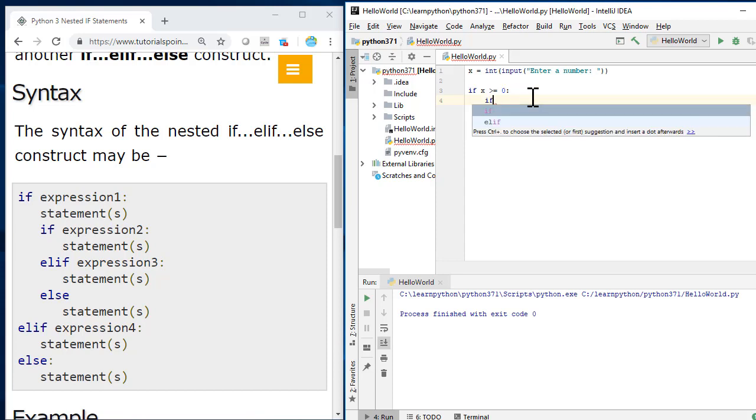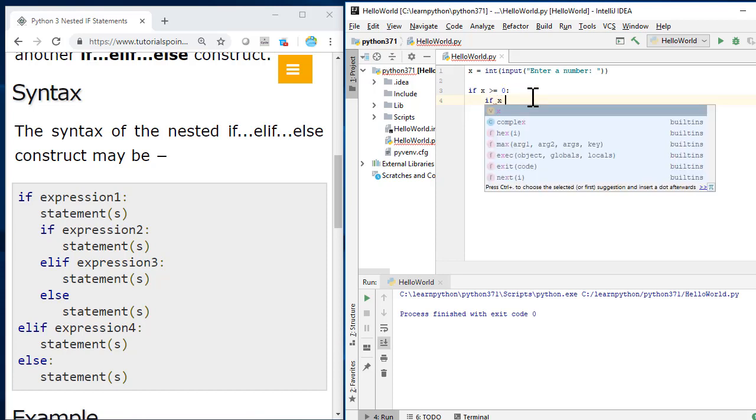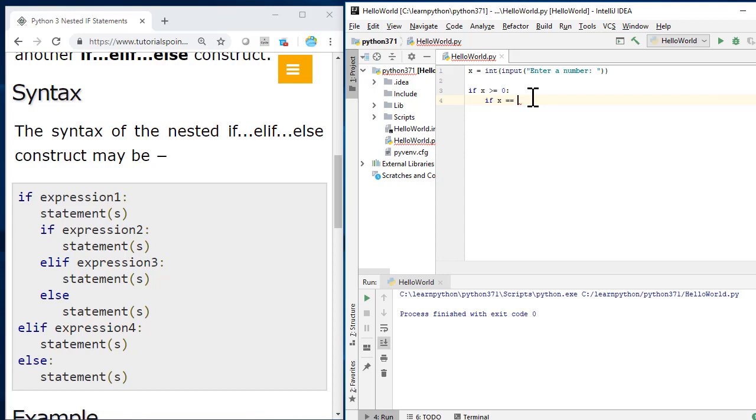So now we can verify here again: check if x is really equal to 0. To compare with 0, we can use the equal operator, where we check if x is equal to 0. And if that's the case, then we simply say, you entered 0.